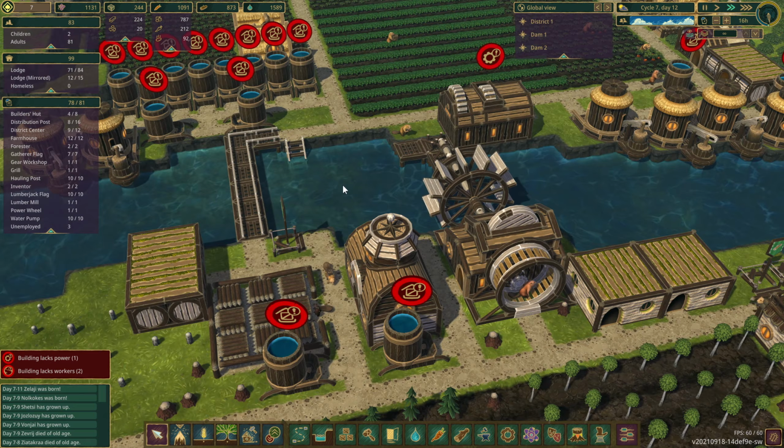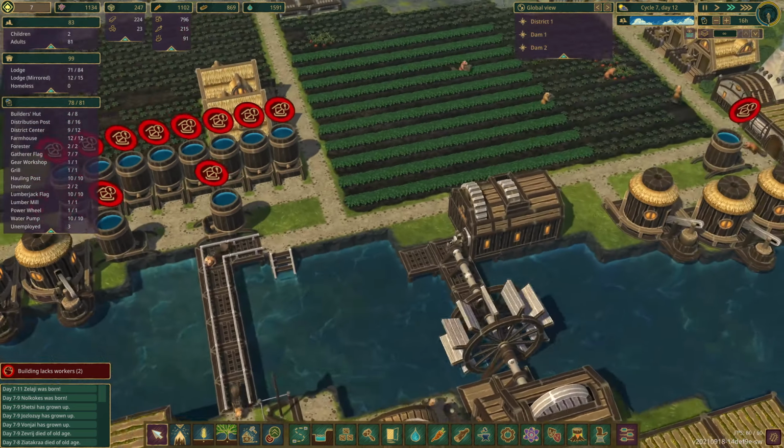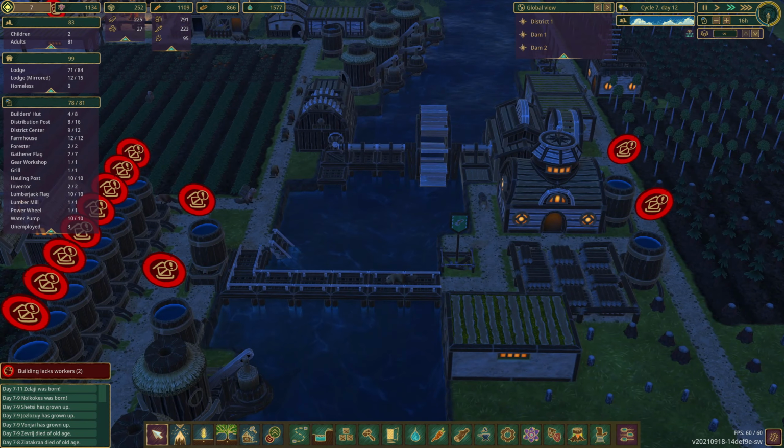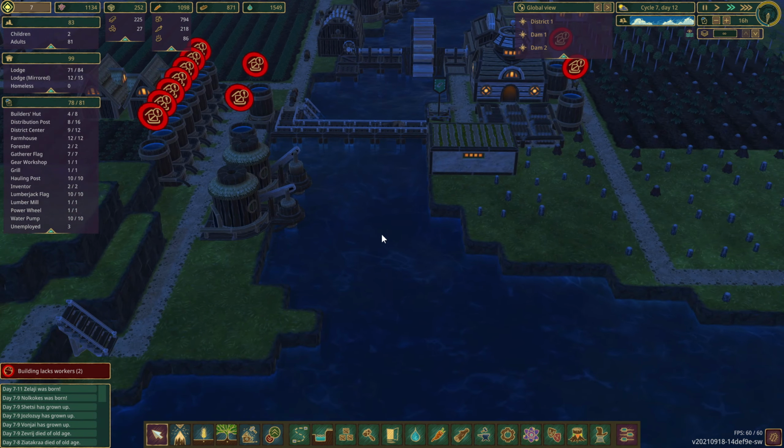Come on, get it done. Oh, right click. There we go. See the water? There we go, you're turning. You got power. Everybody's got power. We got a wheel right in the middle. It's whooshing. There's some serious whoosh going on.